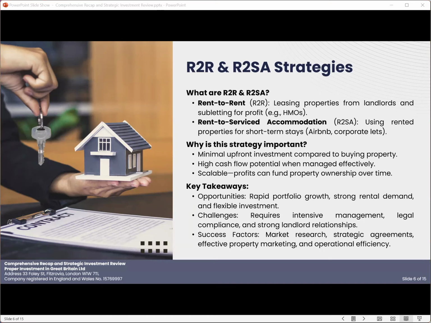Yeah, I've got a question. So, in terms of the buy, renovate, refinance, and rent out, in your experience, what is the average capital one should put together to be able to start?